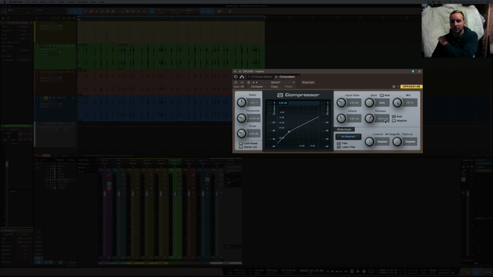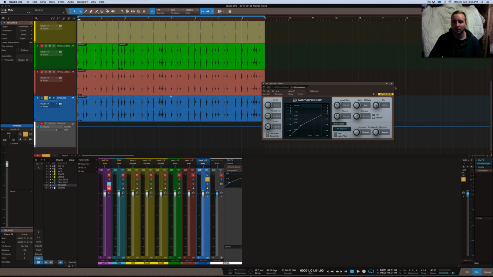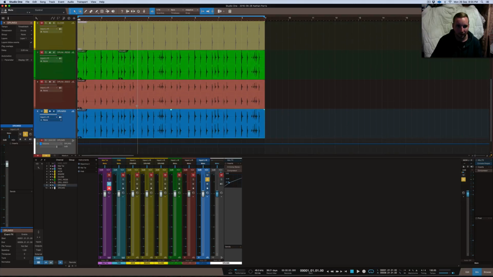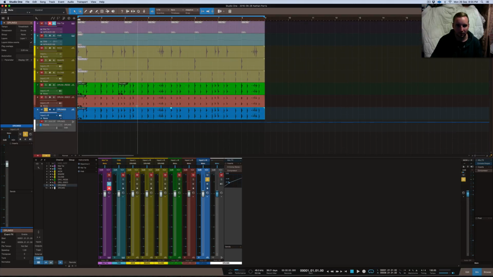The release was at 120 milliseconds, and I left the auto makeup gain on, so it increased the volume. Just so you know, this drum that I compressed was getting about 7 dB of compression, and I introduced 7 dB back into the compressed signal, so it made it even. So it's close to, and as you can see, let's zoom up a bit. Actually, I might just make this a little bit larger.